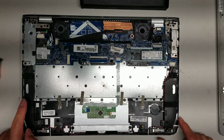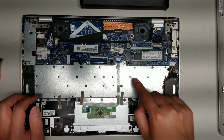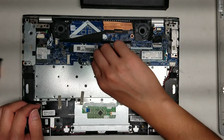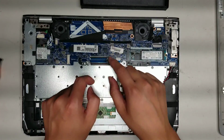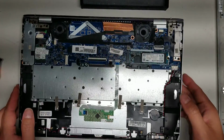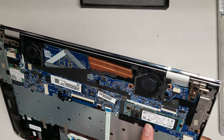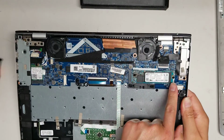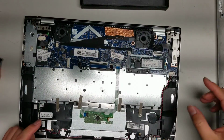So usually if you do that, you'd probably just replace the keyboard unless it's a huge price difference. Then you got the speaker here, the cable runs along, and then they both plug in up here. You got the trackpad cable here. To remove these, you just flip these latches up, and then you can pull the connectors out, and then put it back in and flip it back down. You got the SSD. This looks like an NVMe PCIe SSD. To remove that, you just take the screw out, and then usually you'll come up at an angle and just wiggle it out.